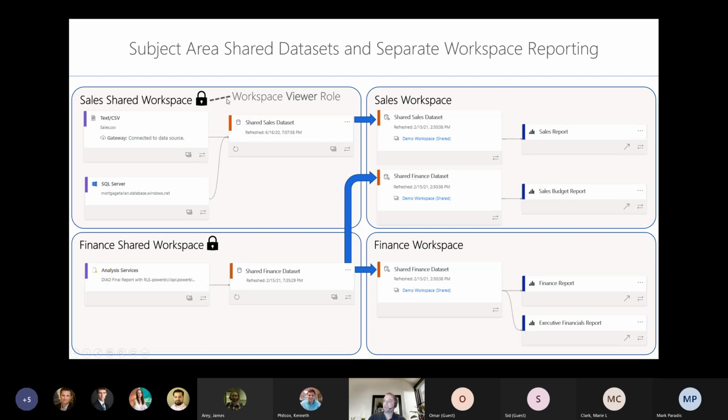This concept of having security at a workspace level here is no longer enough, right? Because you may not want salespeople to see everything in finance. So one way to work around that is by giving permissions at a data set specific level.